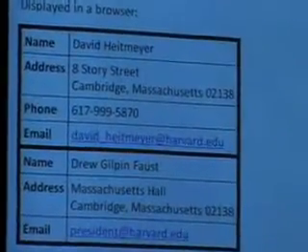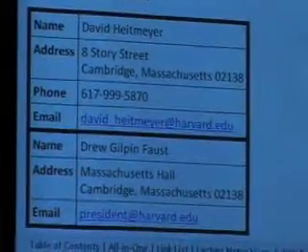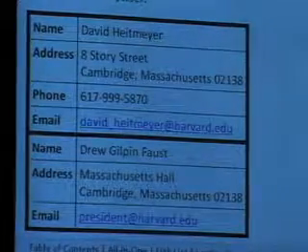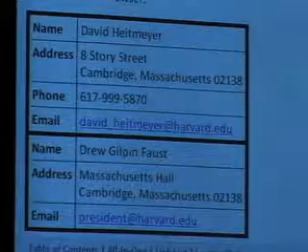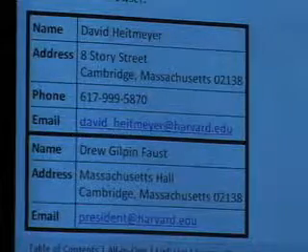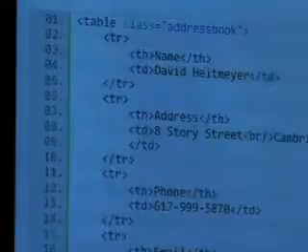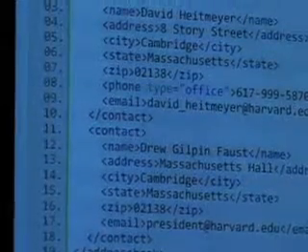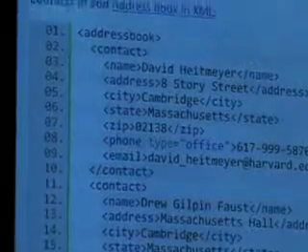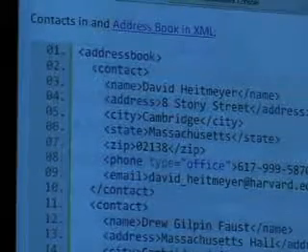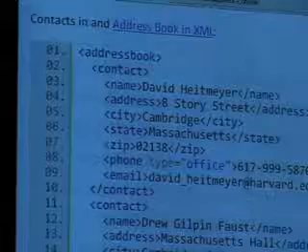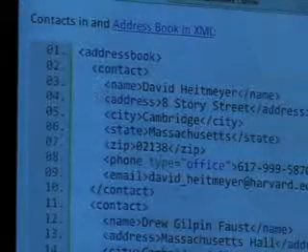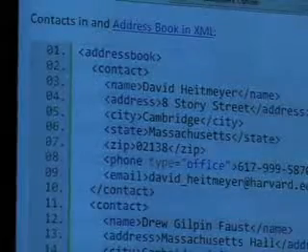Now, if you're a clever programmer, you could take that HTML data and extract out the parts and figure out what the name was and figure out what the email was. But it's going to be a lot more work, and it's going to be fragile to do that. And so that's why I want to make the distinction: we want to use XML to contain data. If we need to present it, there are many XML formats that we can use to present our data, but we want that to be a presentation format, not a storage and data format.